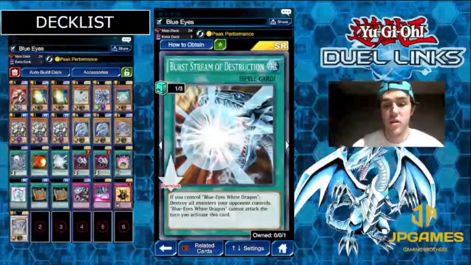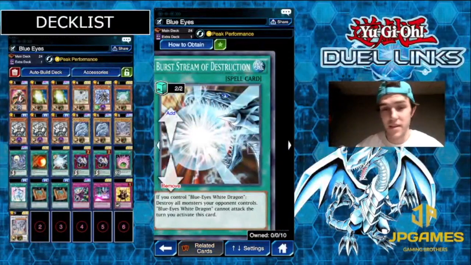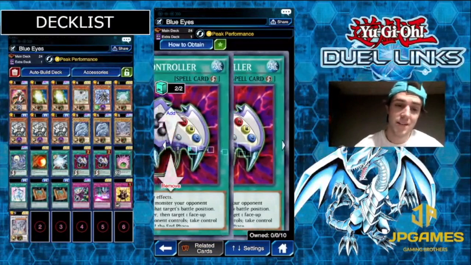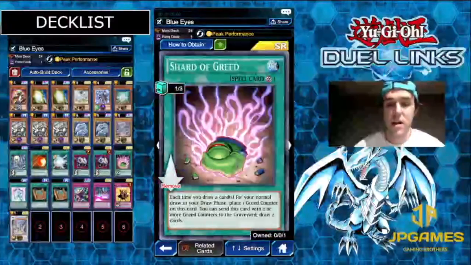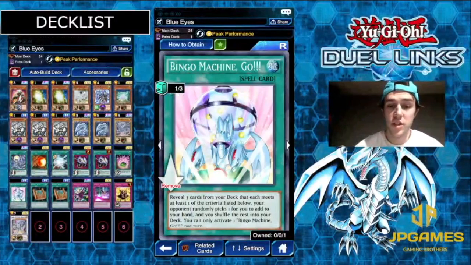Next, Burst of Destruction. Control Blue-Eyes, destroy all monsters your opponent controls. The only downside is you cannot attack, but at the same time, it can wipe a whole board. 2 Pot of Extravagance, I don't really have to explain that. 1 Pot of Greed for draw power, and then Bingo Machine, Go!